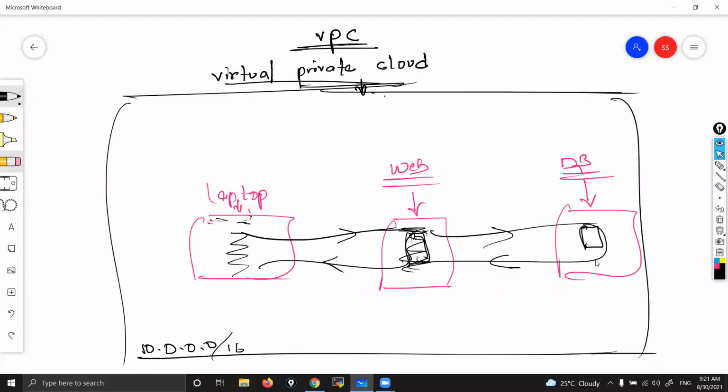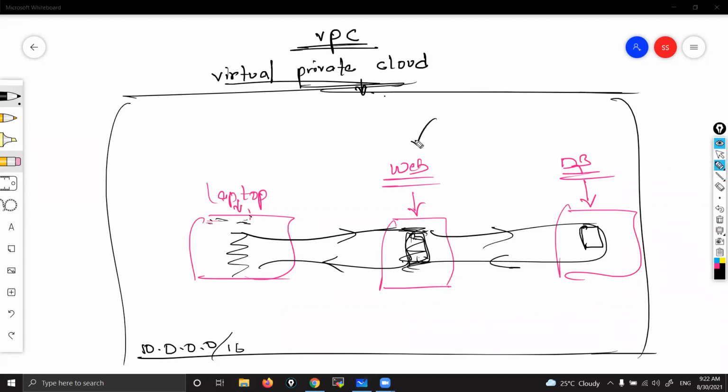So the actual data is stored in the database server. The web content you can see is placed in the web server. When you send a request, it goes to the web server. The back end of the web server sends one request to the database server and fetches the data. From there, you can see the content on your laptop. So customers are accessing web servers only. Everyone can access web servers only. No one can access the database server directly.